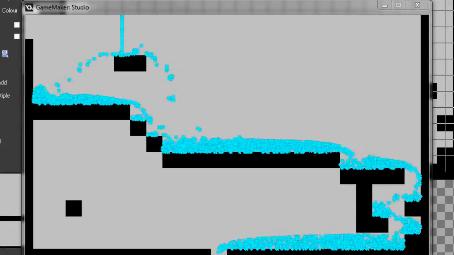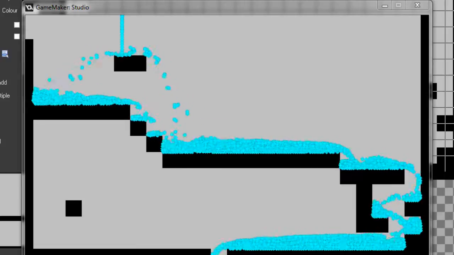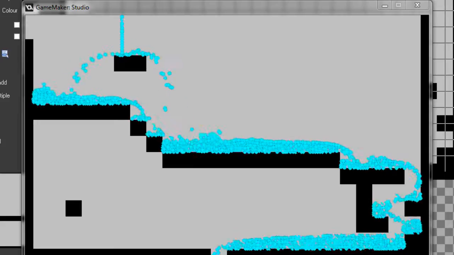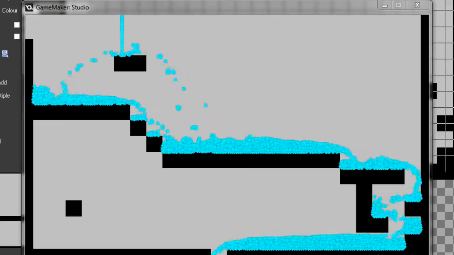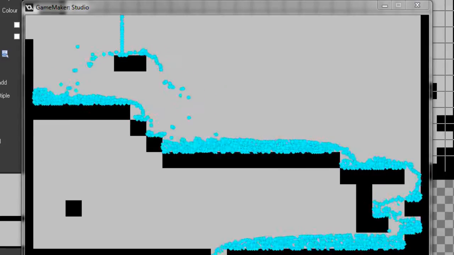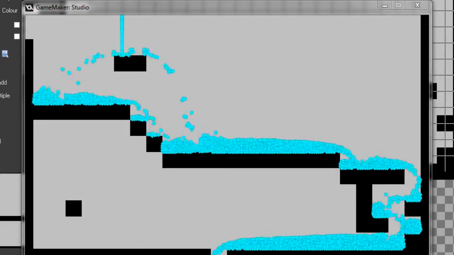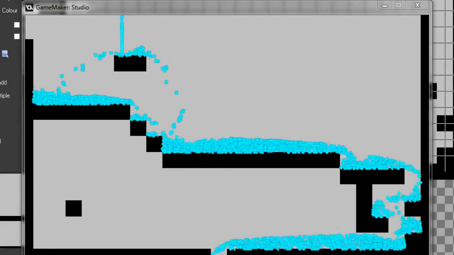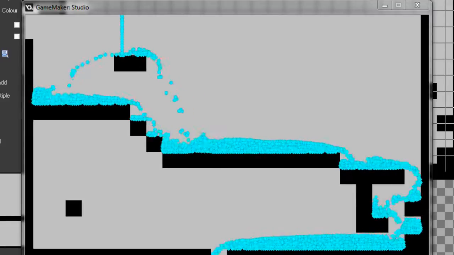Now, I did a bit of stress testing myself, and I managed to get to just over 6,000 particles in the room without any noticeable frame drop, but there was a lot of frame drop when running debug mode. There was no noticeable frame rate issues, but it did crash the game with a vertex issue. It said the vertex could not be found, so I figured that was just because GameMaker couldn't handle all the particles in the room at one time.